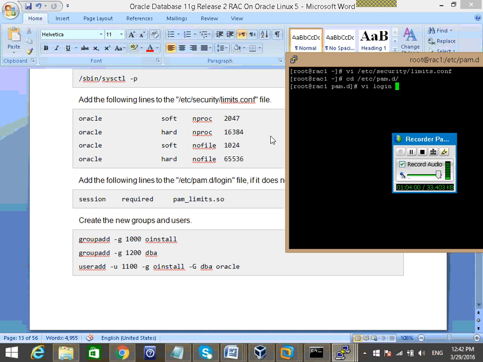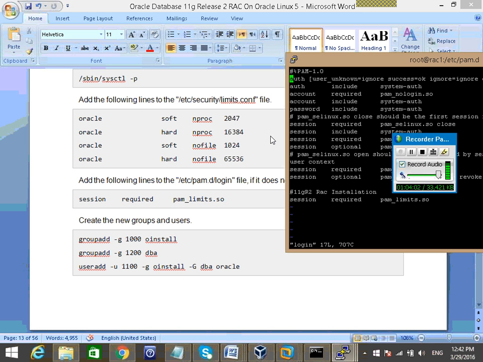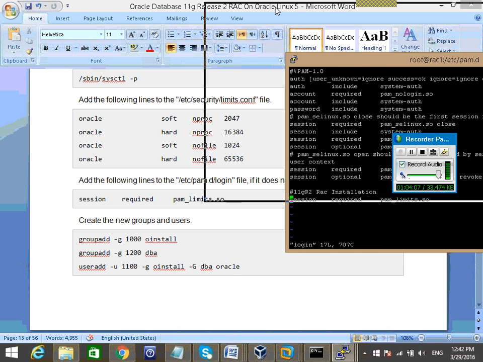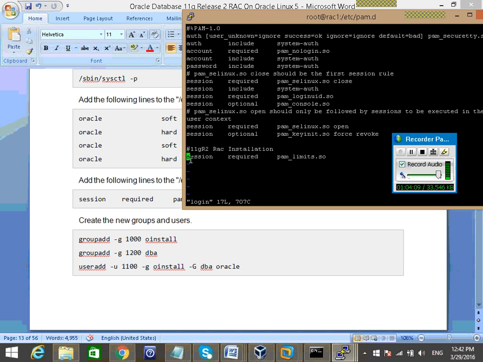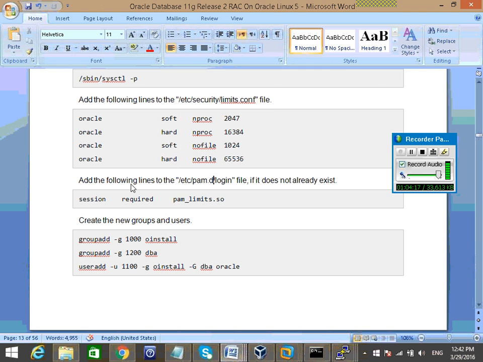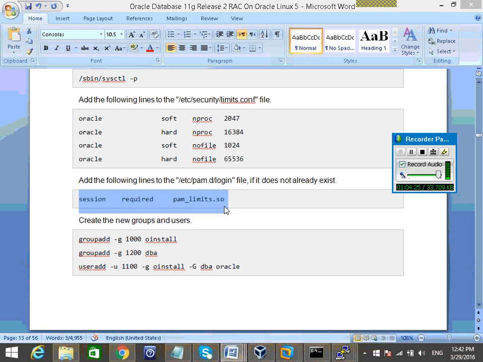Here I've already made the changes. See, this is the file pam.d/login. All we have to do is just copy this thing and paste it here.